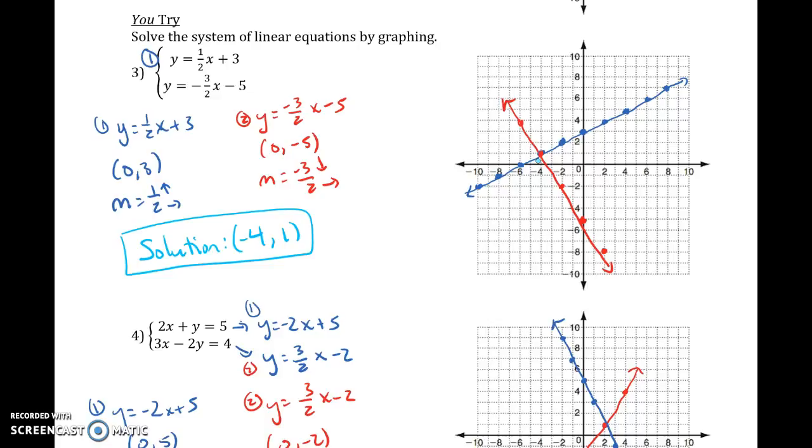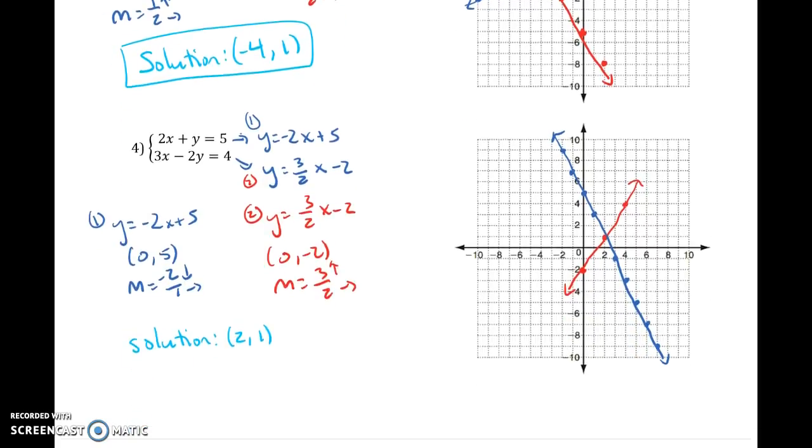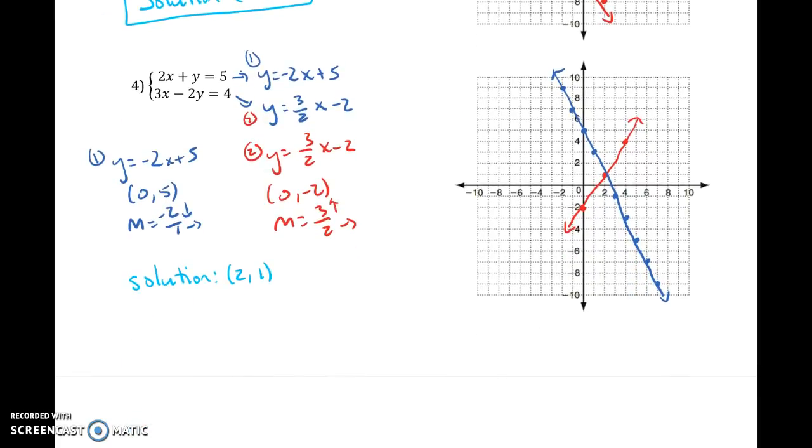I didn't really know where you might have gone wrong. So again, the more work you show me, the better it'll be. Same thing for number 4. Check and see when you solve for y, did you get those equations? Often that's going to be where the error is if you didn't get the right solution. All right, so double check those equations, your lines, and then we should get our final solution here at 2, 1.